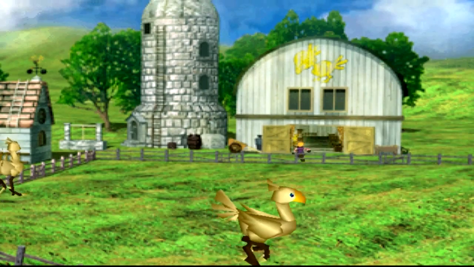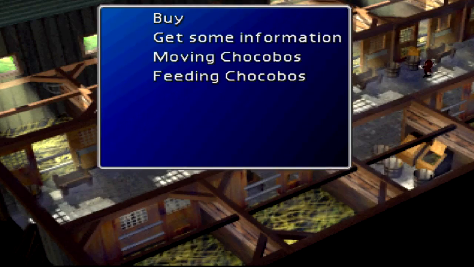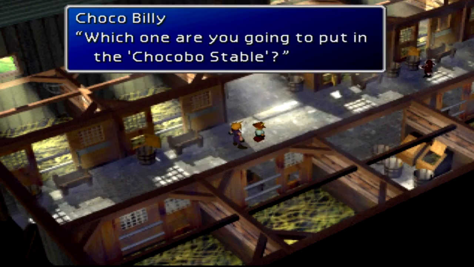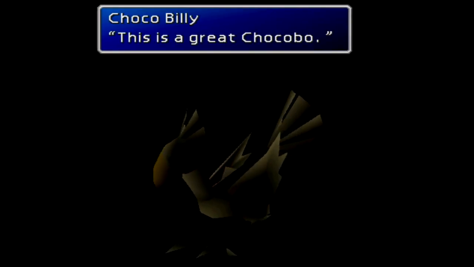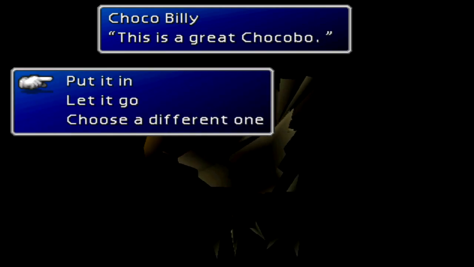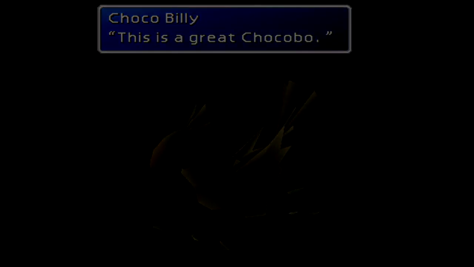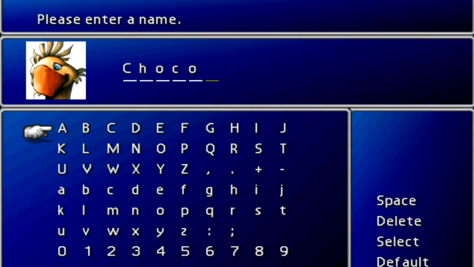So now we have our Chocobos back at the farm, you'll want to move them into the stables. As you do this, Chocobo Billy will tell you the Chocobo's quality and its gender. Now the quality will always be the same, but the gender is random, so I recommend saving just outside the farm each time you do this. You're going to want your good Chocobos to be 1 male and 1 female, and your great Chocobos to be 1 male and 1 female. If you don't get the right genders, just reset the game and try again.